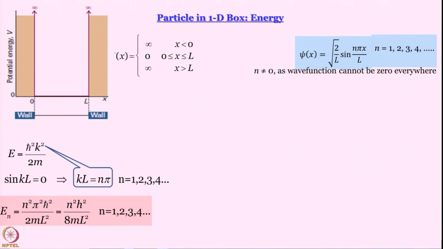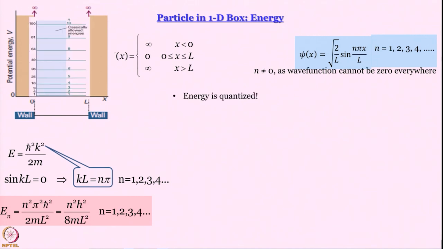So, we have got quantized energies. Energy is equal to n square h square by 8 ml square, where n equal to 1, 2, 3, 4, and so on and so forth. So, what happens with increase in energy is that the energy gap keeps increasing, right. Energy is proportional to square of n. So, in this energy ladder, you see the spacing keeps increasing as you go higher and higher. Okay. Another very important thing is what happens when you increase the size.